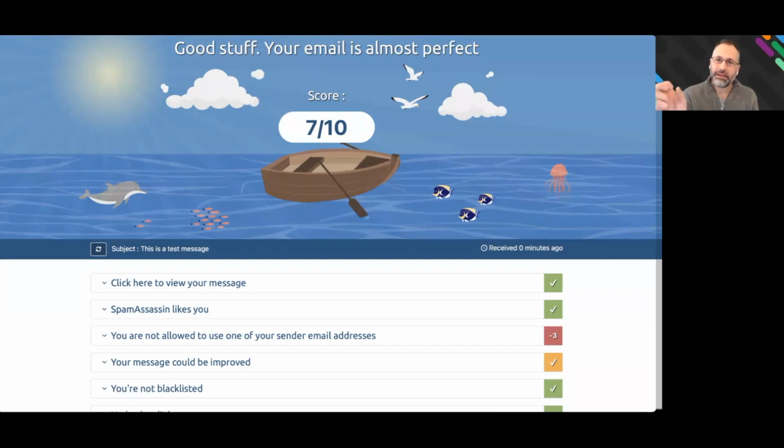You use that to send your preview to, and then it gives you a score, and it tells you things like, do spam engines like it? Is there a problem with some of the technical setup of your email system that's going to cause a deliverability issue? Can you improve your message in some way? Are you on any blacklist? That sort of thing. And we can see here that actually there are some issues that we can sort out. If you were to click on the row that says -3, it will give you more details on what those issues are.